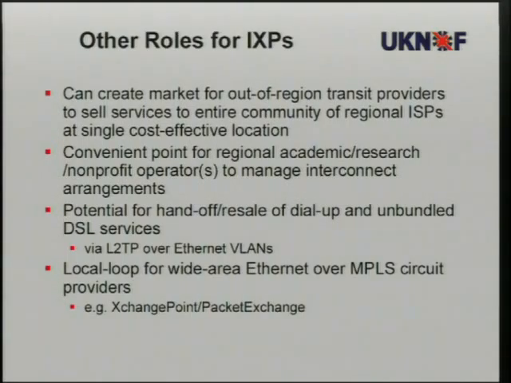We did some other interesting stuff in London, unbundling DSL. If you want to resell DSL, the carrier often requires you to get a big fat pipe. Maybe you're not a large enough ISP to do that. We actually had ISPs that were big enough to buy their own pipe, an ATM pipe from the telco, and then resell fractions of that over L2TP tunnels across the exchange fabric. And other things, just acting as a local loop. There are some players like Packet Exchange who are in the business of doing international Ethernet circuits, and they liked using it as a local loop so much, well, they bought the company, but that's again another story.